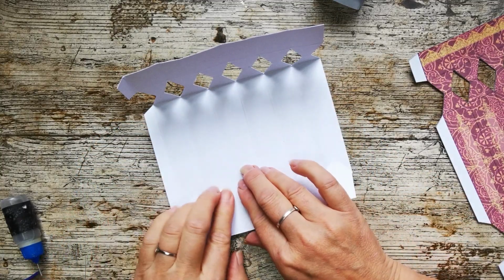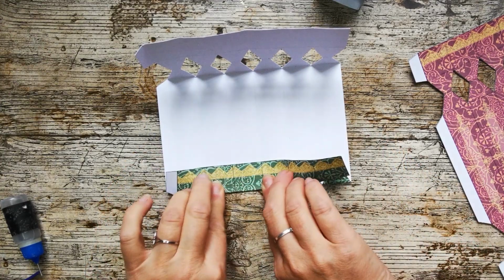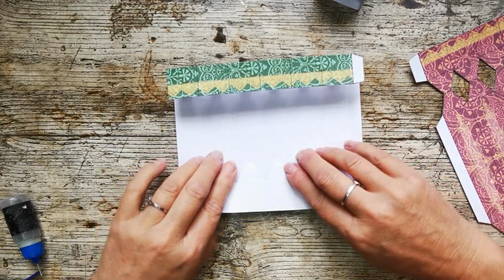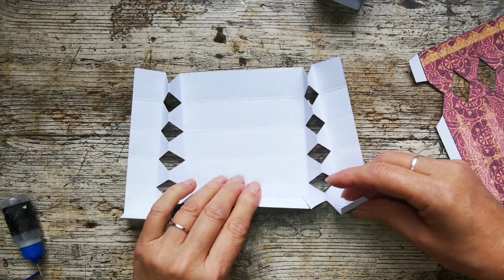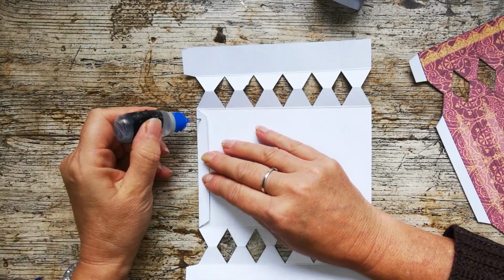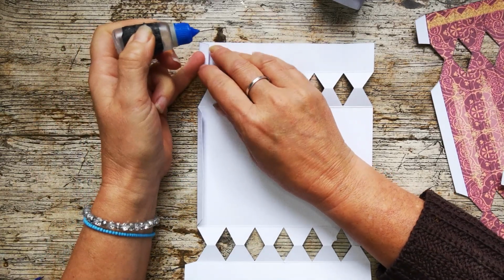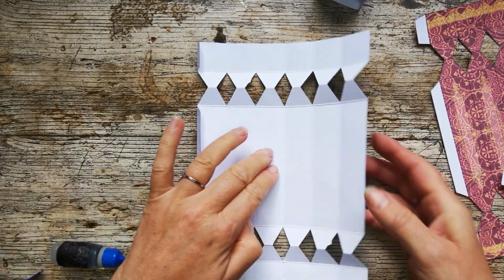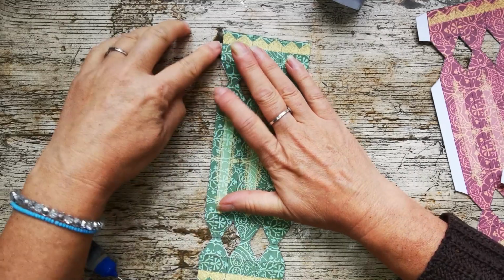Then we're folding back on ourselves, and then we're folding back again with these. So this has got an extra fold. So we're going back on ourselves and then inwards. And same again, flatten it out. Glue your little flap. Fold the cracker in half onto the top of the gluey flap.